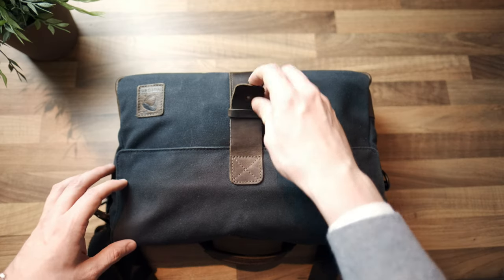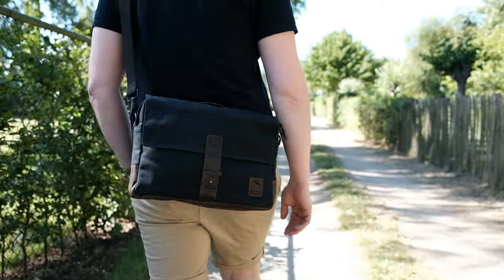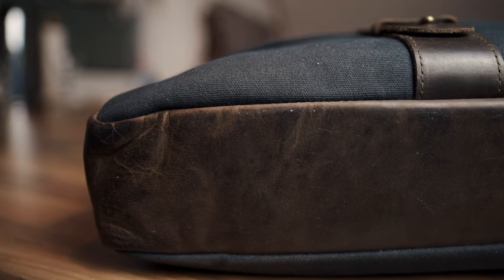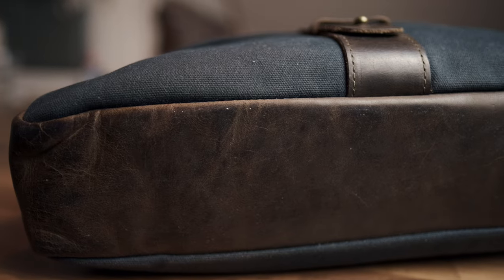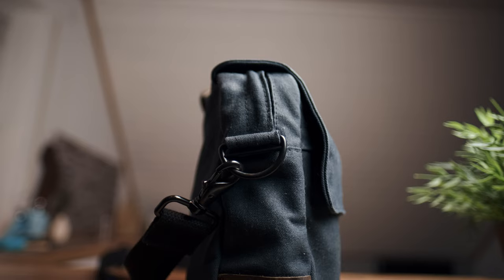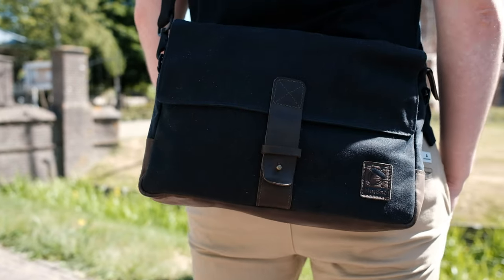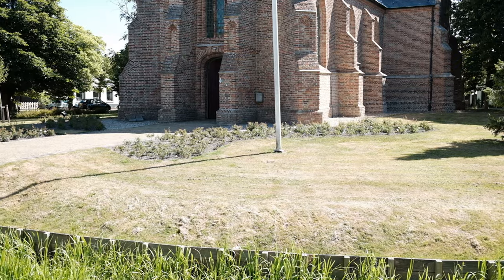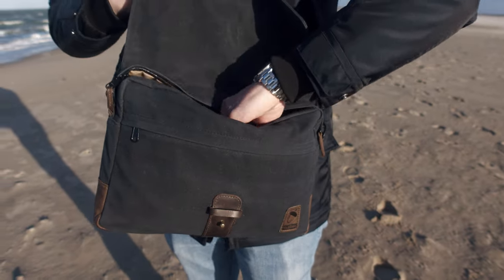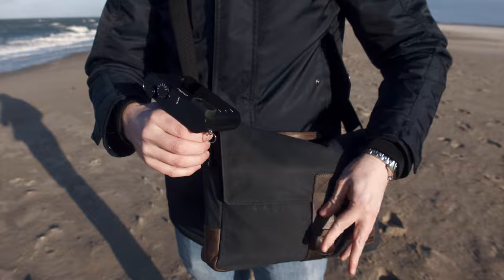What mainly drew me to the Max Sech were two features. First, the canvas material and design - the build quality and materials are simply on point. The thick wax canvas feels insanely rugged and has held up great over the 18 months I've owned it. The same is true for the thick leather bottom, which gives an extra layer of strength and durability where it's needed most. The bag has a slim profile even loaded up, and in this color it really flies under the radar.